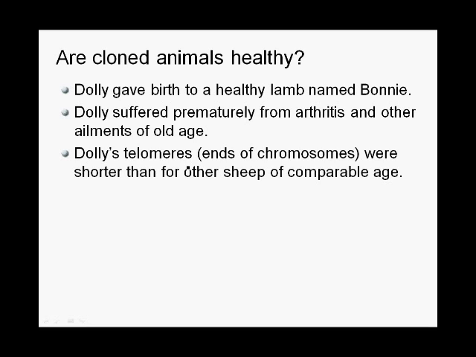And stem cells and cancer cells express the enzyme telomerase, again, to maintain chromosomes at full length. But in normal somatic cells, as they divide, they do not express telomerase, and the chromosomes shrink with each round of cell division. Since Dolly's donor nucleus was derived from an adult somatic cell, we would surmise then that her telomeres to begin with were already shorter when they were introduced into the recipient egg cell. And then as Dolly developed, her telomeres continued to shrink, and so that may be at least in part responsible for her symptoms of premature aging.